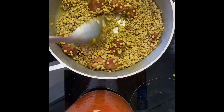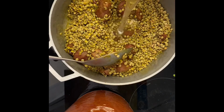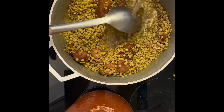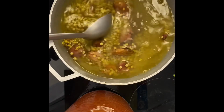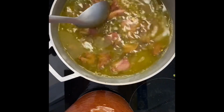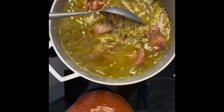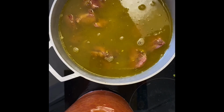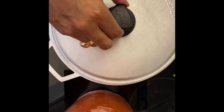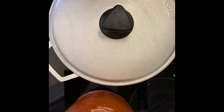And now we're gonna add our water. I'm gonna add enough water just to cover the lentils, about maybe 2 inches worth of water. And we're gonna let these boil and cook. I'm gonna put a lid over them, and I'm gonna have the heat around moderate high, and I will get back to you guys and tell you how long they cooked.